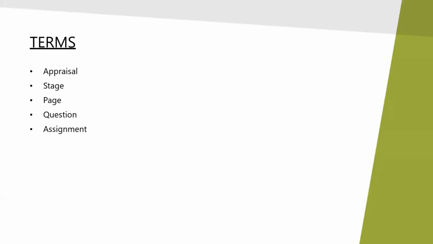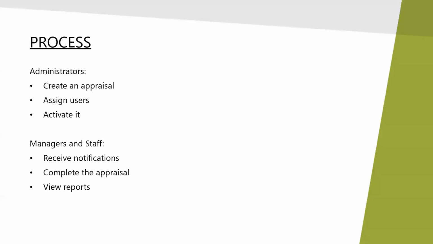So within an appraisal process, assignment actually refers to assigning the appraisal to who it needs to be completed about and who it needs to be completed by. So we're going to walk through all of these in context within the software, but I just wanted to present those because some of those terms, like page and assignment, are both used at the course level as well. So I just wanted to make sure folks knew that this was a separate term.